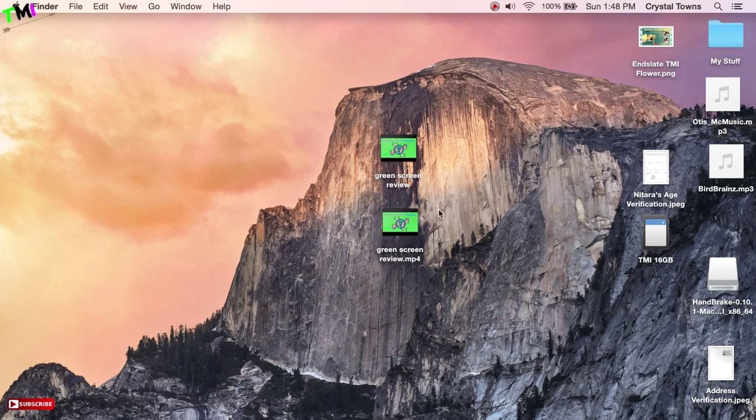And it doesn't change anything about your video. It doesn't eliminate some of your video. It's the same exact thing as this, but it is just a much smaller file size. So make sure that you have it all edited the way you want it.